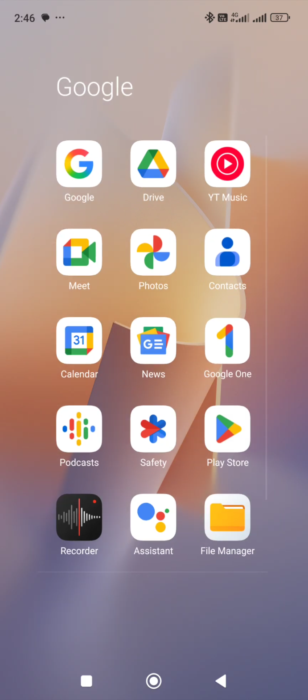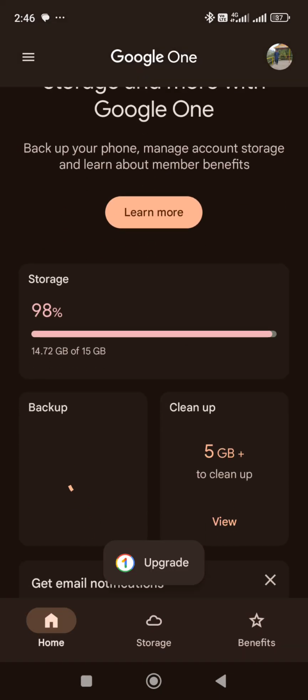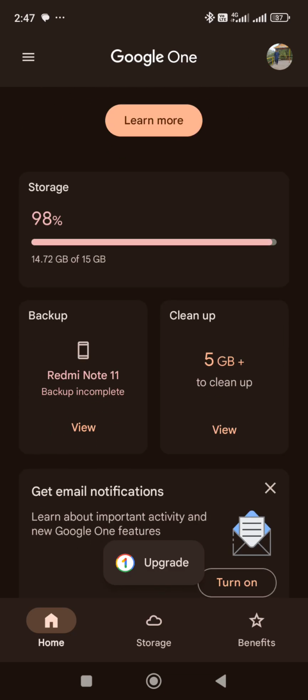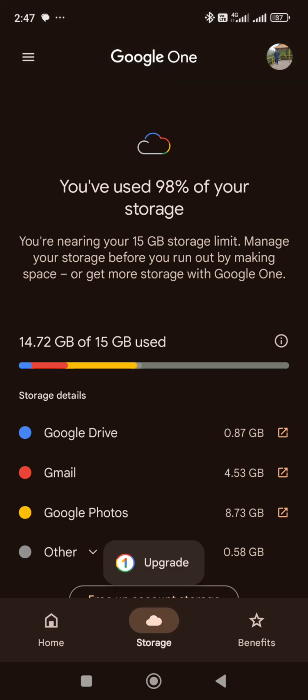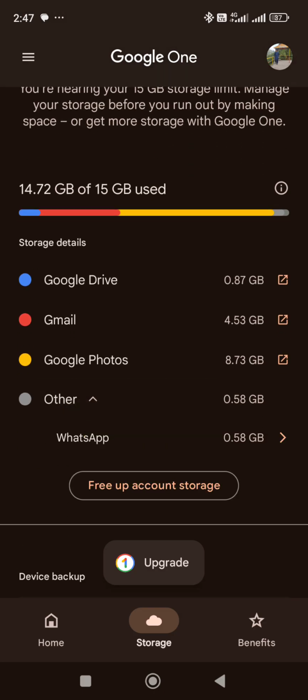Go to your Google One account and you can see the backups or your storage. Click on storage and here you will see WhatsApp. Click on it.